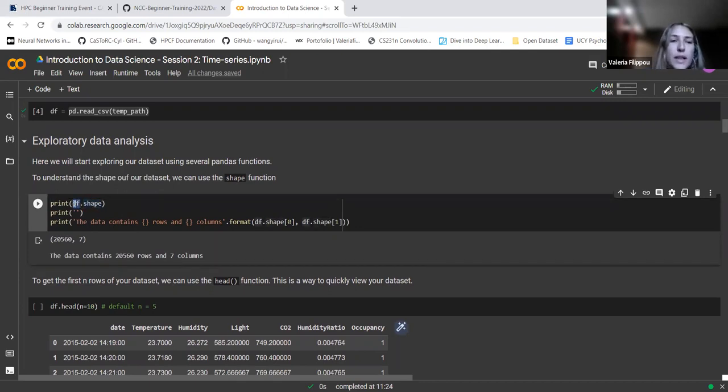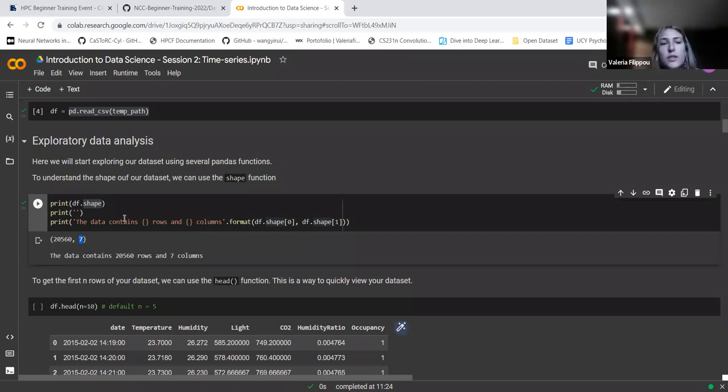You specify df.shape, and if you print that, you can see that the result is 20,567 rows, and this is basically the number of rows and the number of columns of our dataset.